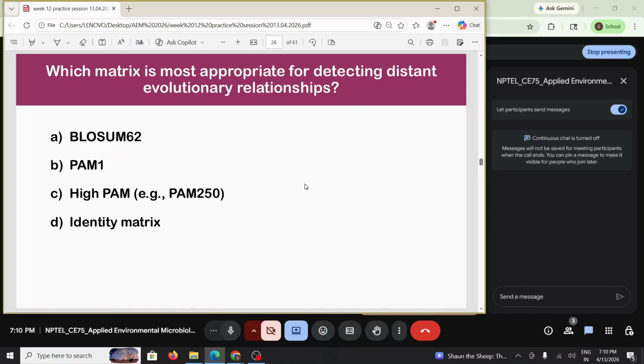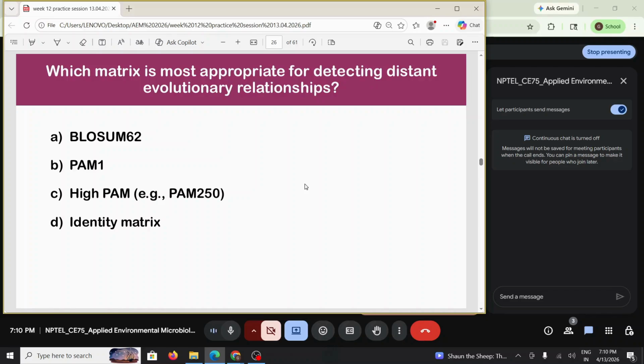So block substitution matrix means BLOSUM, PAM is point accepted mutation, and the number next to this PAM is the evolutionary distance between the organisms that you want to study. So for example, when the distance between the organisms is very low, which means they are very closely related, then you use a PAM matrix or PAM1.